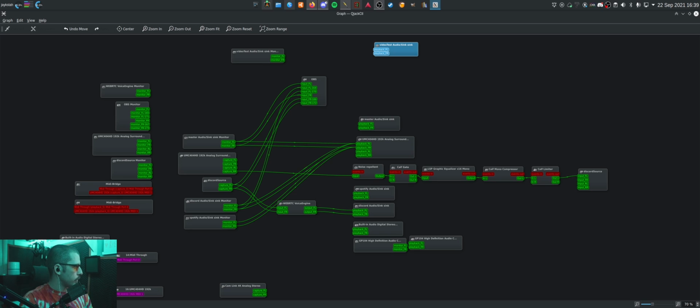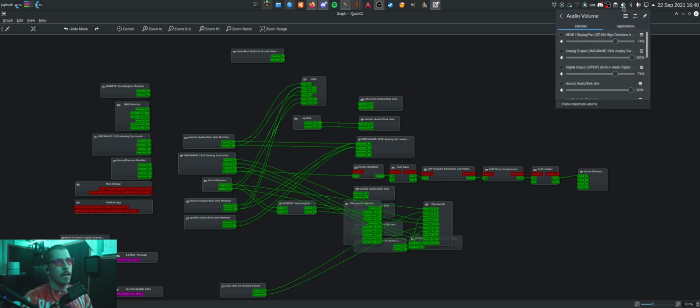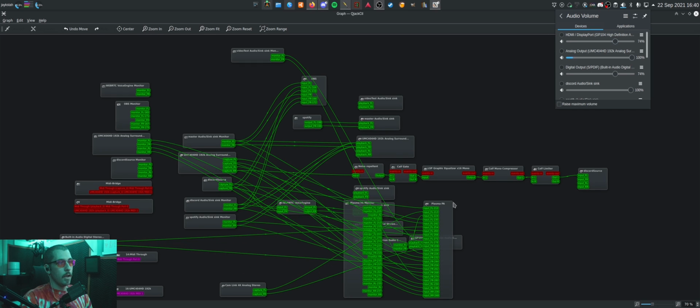Let's go ahead and play some of my own music so it doesn't get flagged or whatever. So right now, Spotify is going to the master sink. And I can manually disconnect these and put them to the video test sink to separate it. Or if you're using something like a desktop environment and you're using the built-in audio control, ignore this Plasma stuff that just pops up because of this mixer.